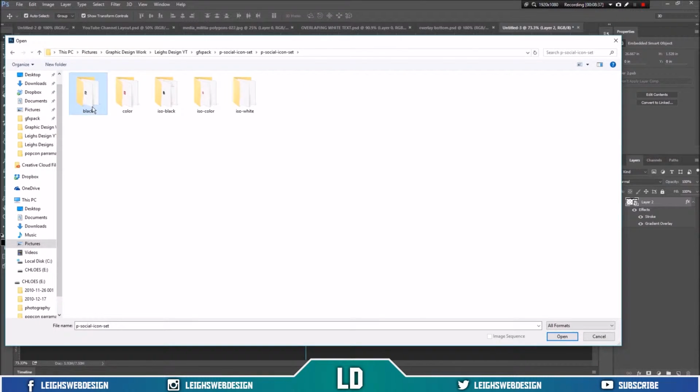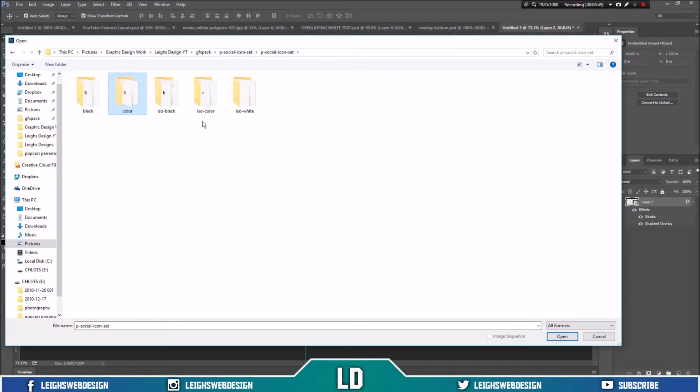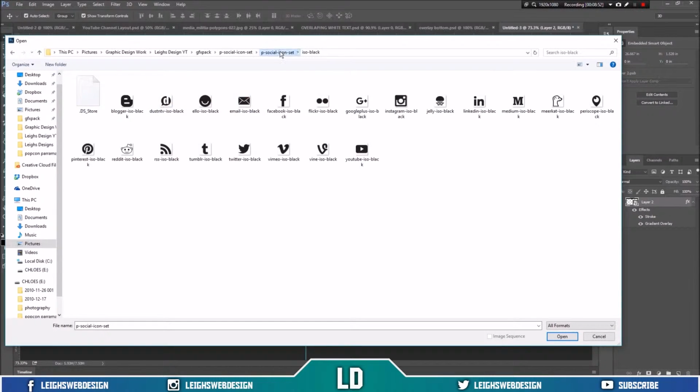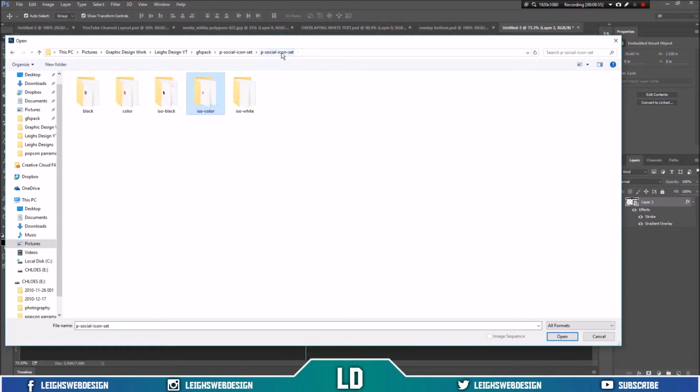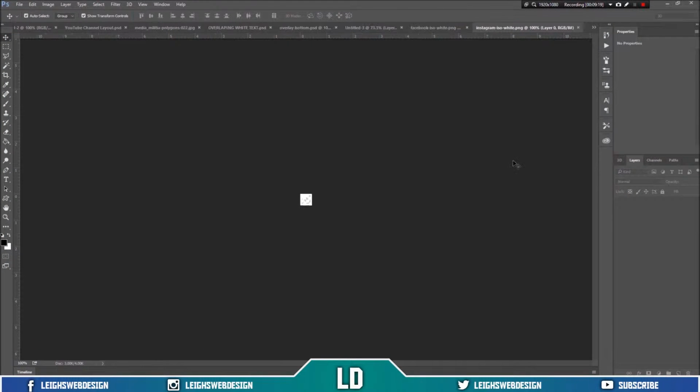So anyway, as you can see, you can have your icons in different colors. You can have obviously black and white. You can get them in the actual colors that they are. It's another black one, it's another color one. But I want mine in white, and obviously you can't see them because it's on a white background. So I'm going to click the Facebook. Oh, here, you can click them when you see them. Facebook, Instagram, that's what I wanted. The YouTube and Twitter.